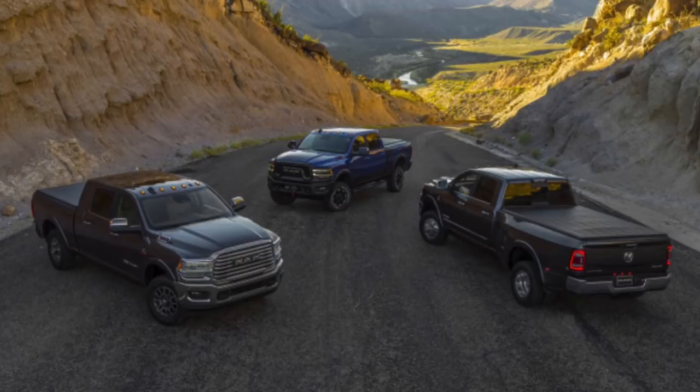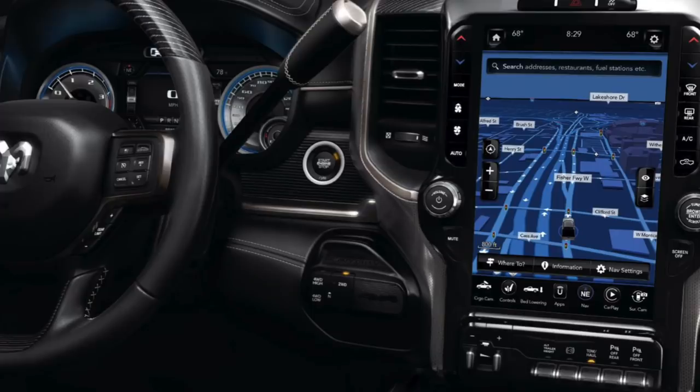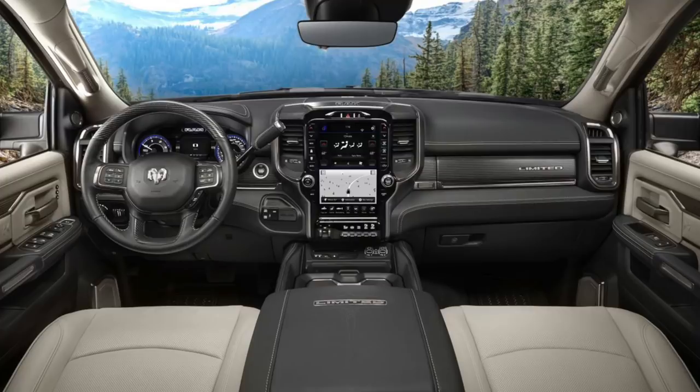The new towing I believe is 35,100 pounds, best in class - that is a lot of weight. The 3500s can pull that, the 2500s can pull about 19,000 pounds. Ram redesigned the truck, made it stronger, more powerful, and pretty much best in class everything. The 12-inch screen is being transferred from the 1500s over, so the new 2500s will have the option to get a 12-inch touchscreen, which is incredible.